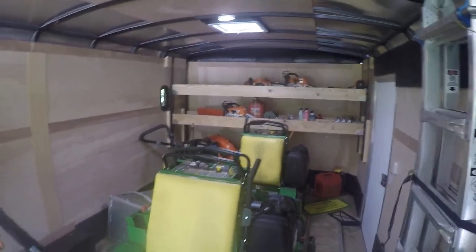This trailer is an 8.5 by 18. I thought about the 20-foot, but didn't really want it because some of the streets I go on are a little smaller. I was also worried that a 20-foot trailer would push me to buy more equipment to fill it, which I kind of did with this one anyway — so I wanted to avoid buying additional equipment I didn't officially need.